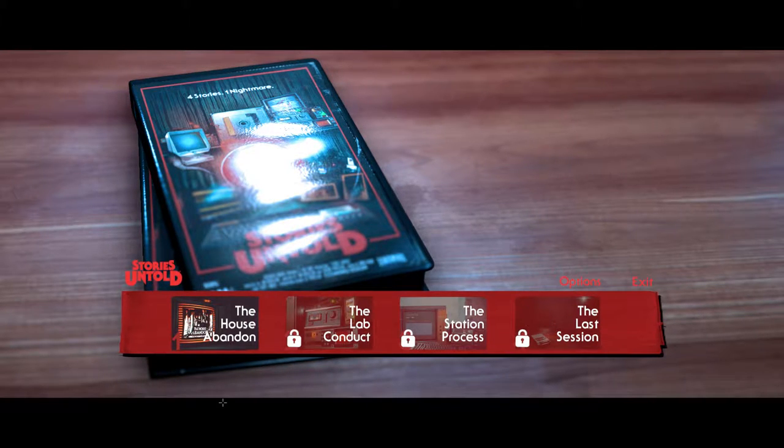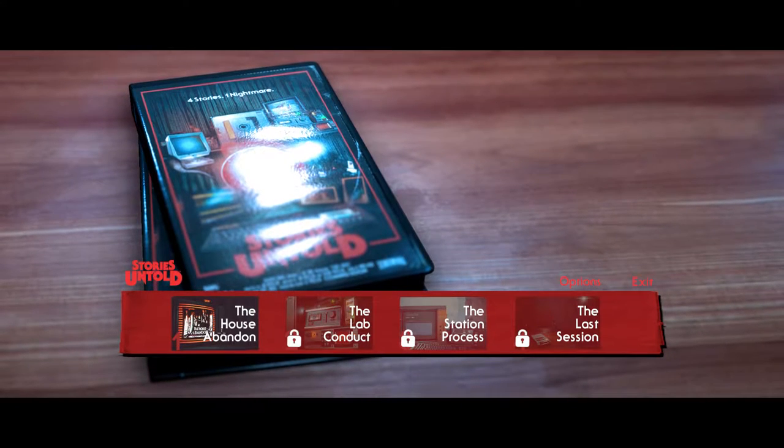Not so sure about that. Don't really like scary, but I'm okay with suspense, so I'm hoping the spooky is more on the suspenseful side. Yeah, I'm thinking that it'll be more on the suspense side, but we'll see.